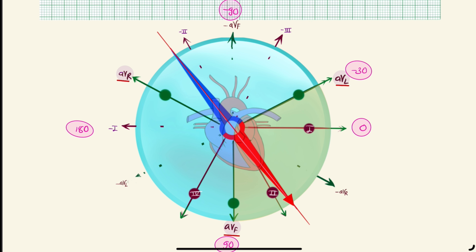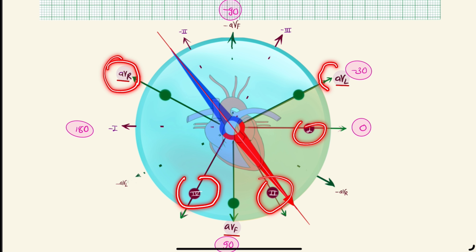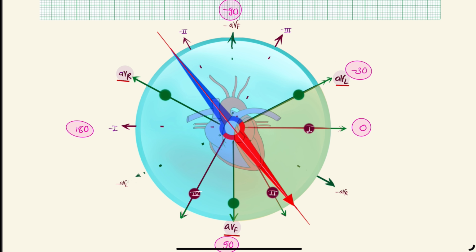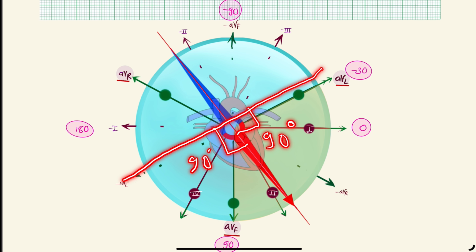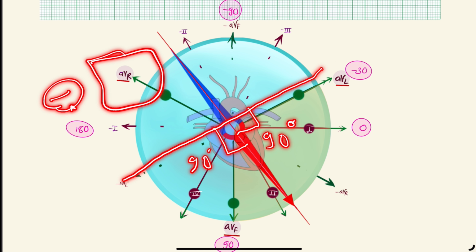In the normal ECG, most of the time leads 1, 2, 3, AVL and AVF typically show positive deflection because they align with the axis direction. If a particular lead is positioned beyond approximately 90 degrees of this axis, it will display a negative deflection. For example, the deflection in lead AVR is negative because its direction is beyond 90 degrees of the cardiac axis direction, which is a normal finding because in a normal ECG, AVR has a negative deflection.